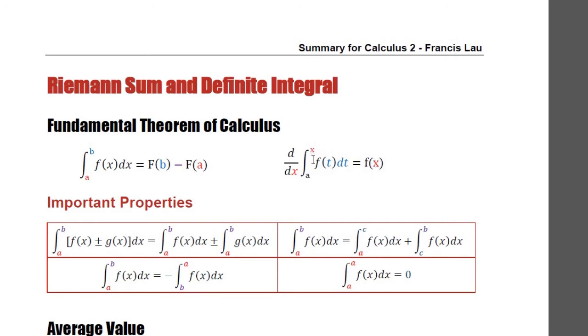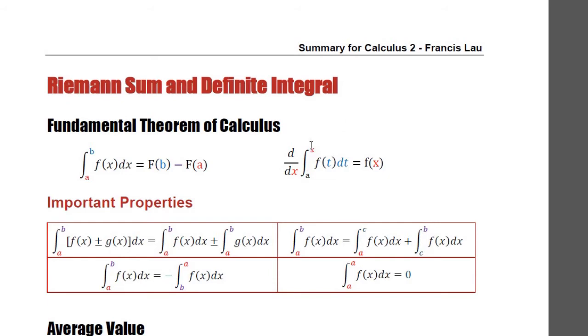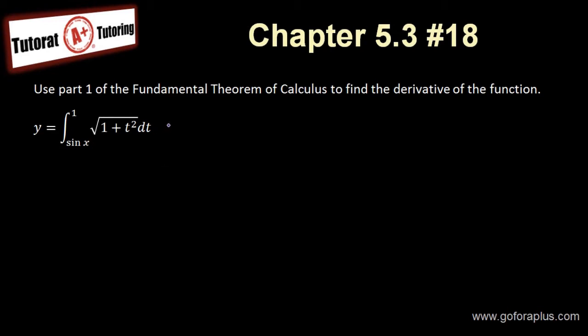The answer is basically the function inside this integral replacing x only. Now what happens if x is a function also? That's what's in this case, which is sine of x. So how do we do this now? First, I have to make my sine of x on top here, because that's very important to follow the rules. The function has to be on the top boundary. I have to follow one of the properties, which is minus. I change the sign of the integral so I can exchange the boundary order. Instead of from sine x to 1, now it's from 1 to sine of x.